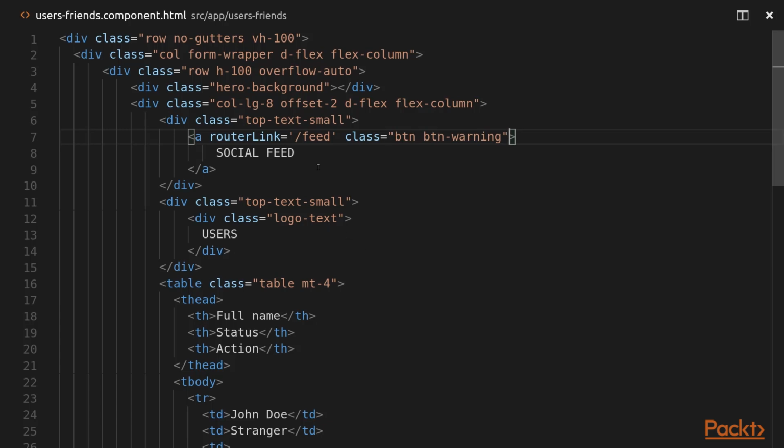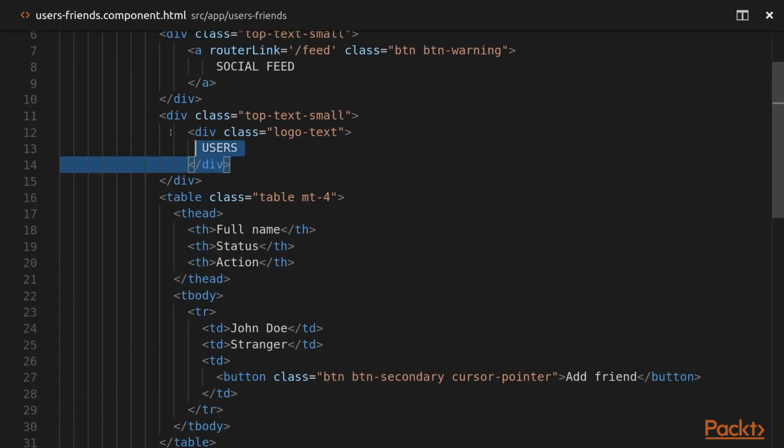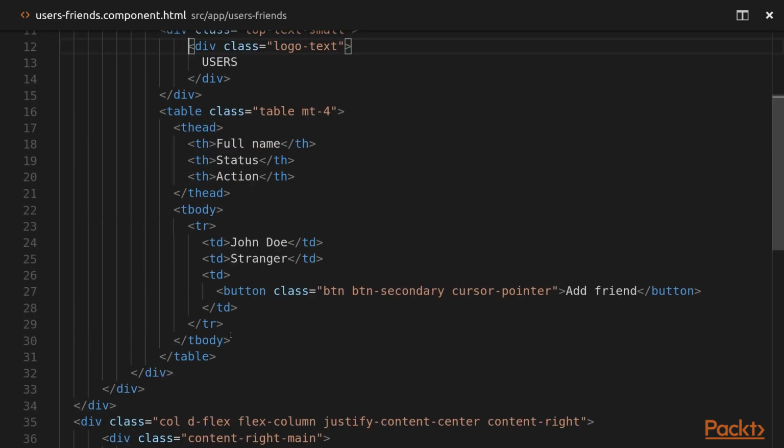Basically, we have a link to the social feed. Below we have a title and a main section, and the most important thing is the table, which is going to render all users also with their status. Status could be either stranger or friend. There's also an add friend button.